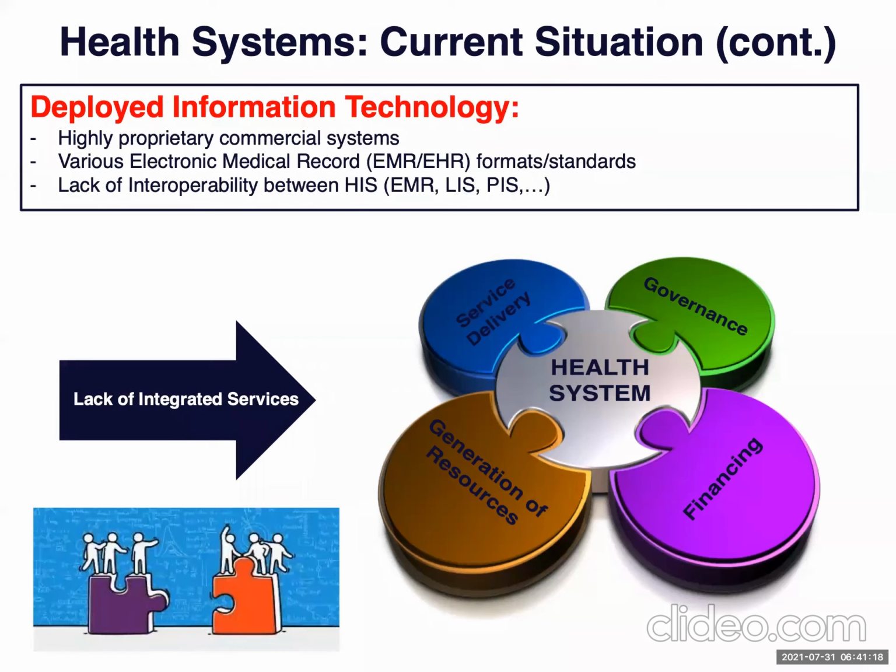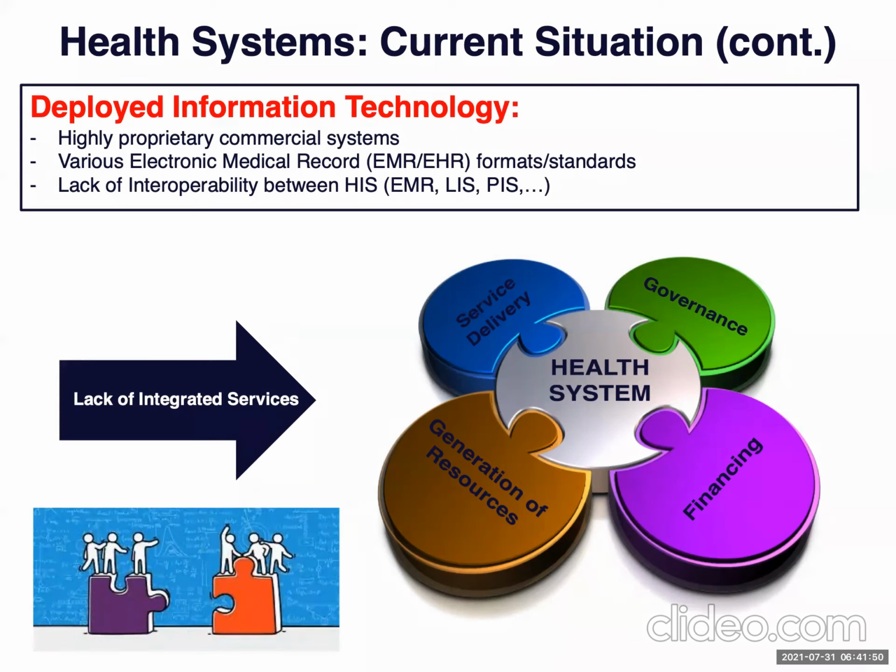The deployment of IT also has a lot of mismatch and misalignment. In the same healthcare system, you may find 7 or 8 different information systems: one for the imaging system, one for the healthcare booking systems, one maybe for nuclear medicine, another one for the EMR, the electronic medical record, and so on. And all of these systems don't talk to each other. There is a big disconnect between them.